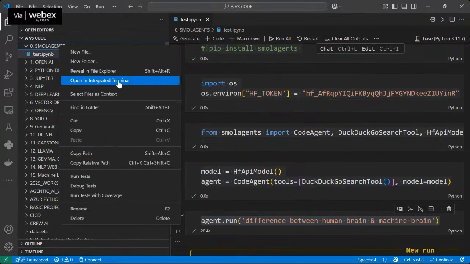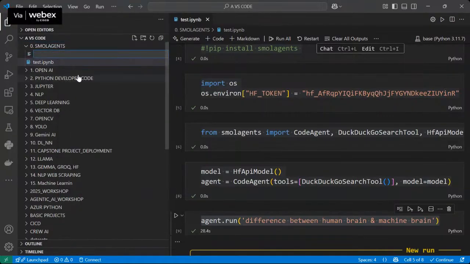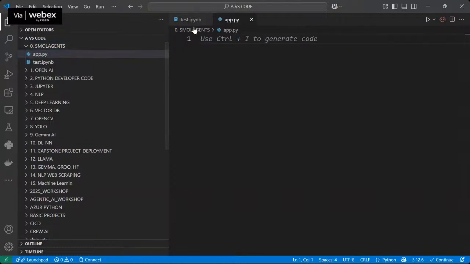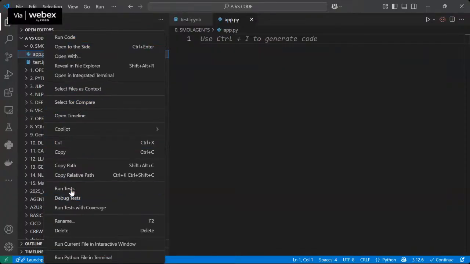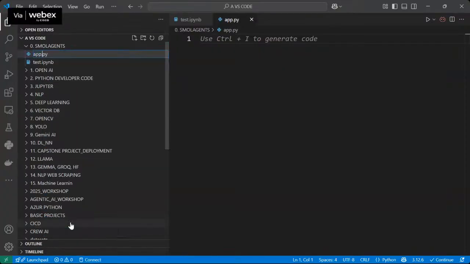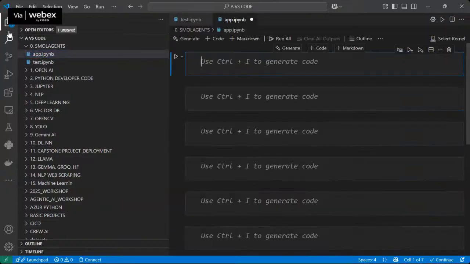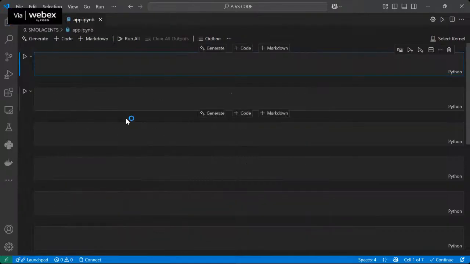Let's go to, I want to create another file, let's see the next project which I want to build. I want to create one app.py. Okay, or maybe I can say, okay, all right, not py. I can right click and rename to ipynb. Just follow this. Okay, now let's go to the code. Control S. Okay.